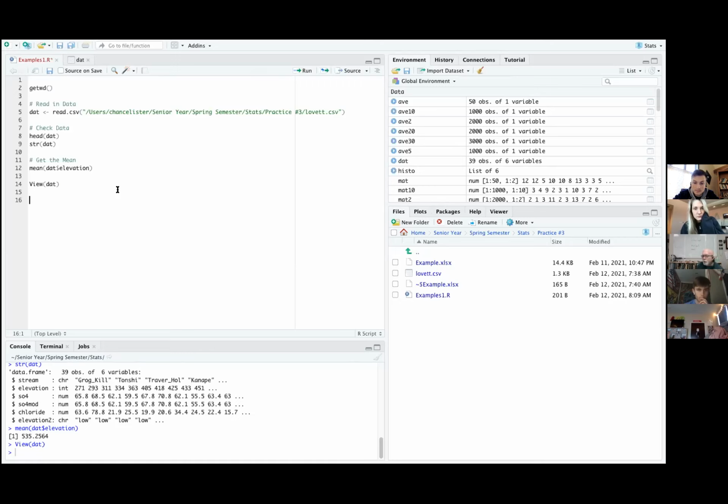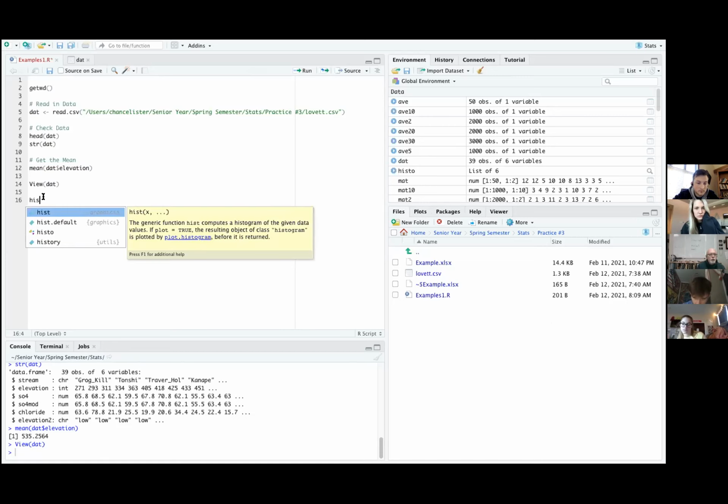When you wanted the mean, what did you type? Hist. You typed mean. So start typing hist, but go slow. So there you go. What does hist do? Hist is a generic function that gives you a histogram.